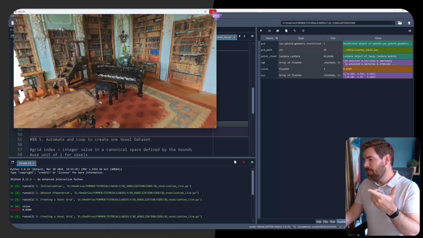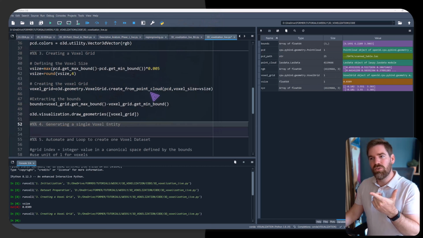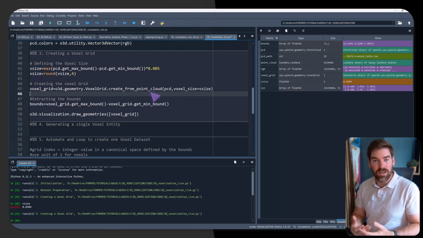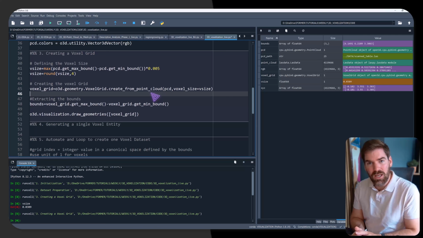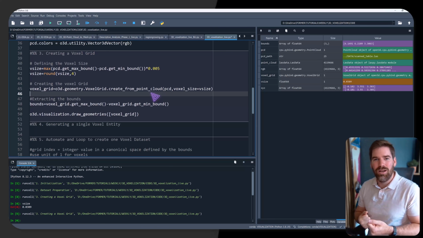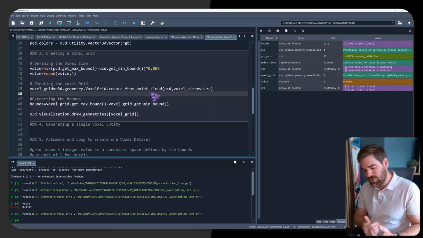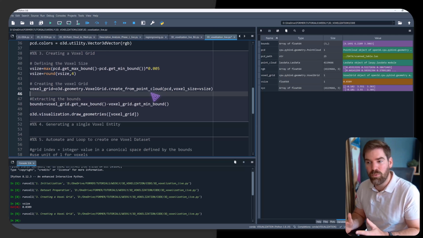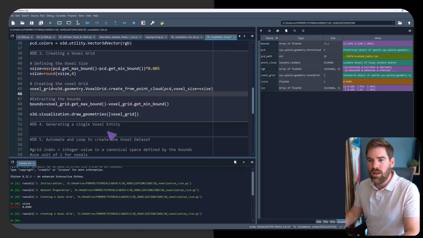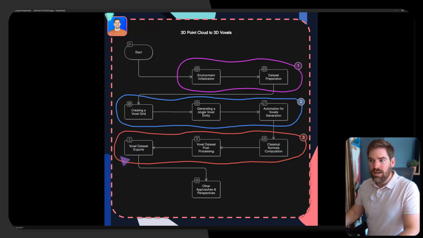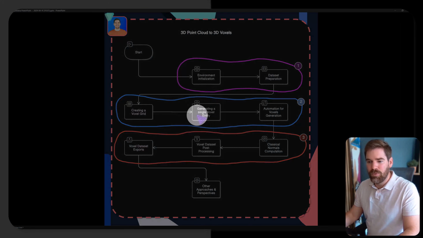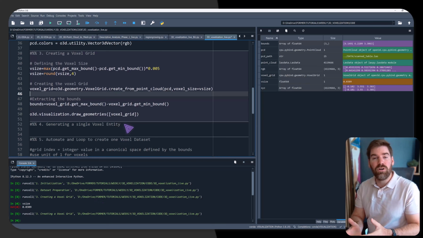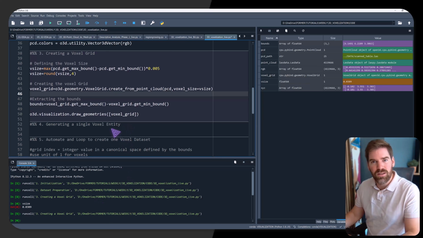Now, it's up to us to try and move out of Python and move out of Open3D. And this is here where we have to use some kind of tricks to make sure that we can export voxels and also maybe retain some kind of entity decomposition or not, depending on what we want. And this is what we are going to address right now. So before moving there, let's generate a single voxel entity, okay? So as we saw before, one entity in the dataset is a cube.